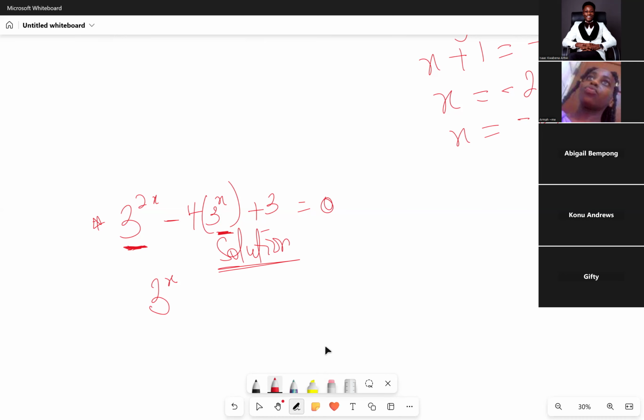Some can argue with me and say, what do you mean? You've changed the question, because it's 3 exponent 2x. Why is it 3 exponent x? I've changed it. Yeah, and it's wrong. So I will do it this way. It's the same thing, right? Something we learned in indices: when you have a power outside a bracket, it affects what is inside. So it becomes 3 exponent x times 2, which is 3 exponent 2x, correct? So I can move on.